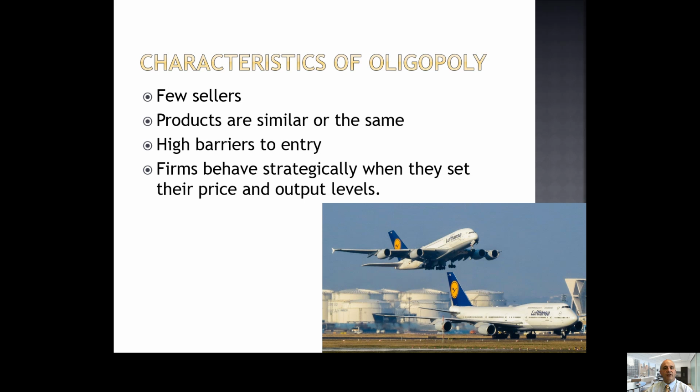And then you will explore the characteristics of an oligopoly. An oligopoly is a market structure with few sellers. It really doesn't matter what the item is, whether it's similar or an identical item, but the key is that there are a few businesses selling whatever this is, and there are high barriers to entry. So you can see why this is a little bit closer to the monopoly side, in that entry into this industry tends to be rather difficult.